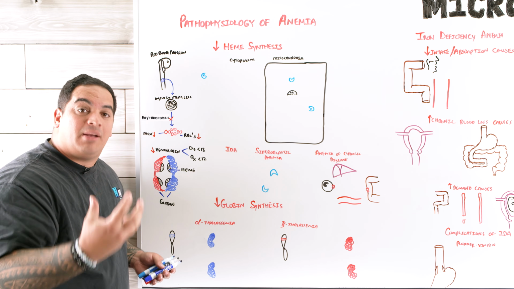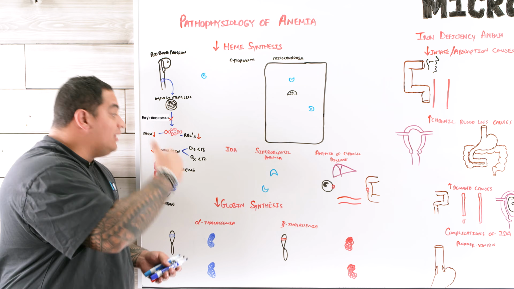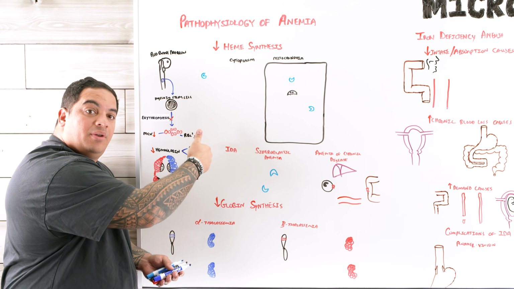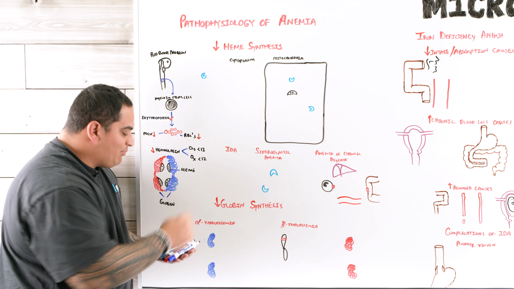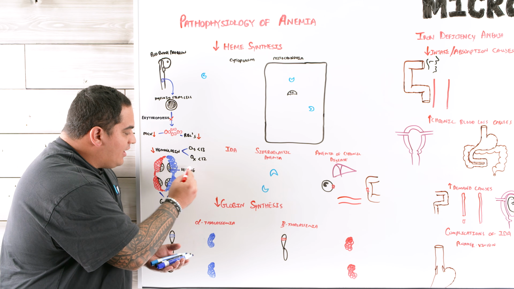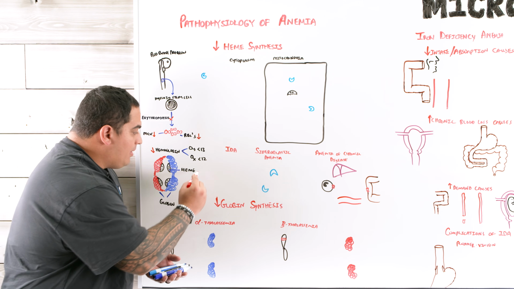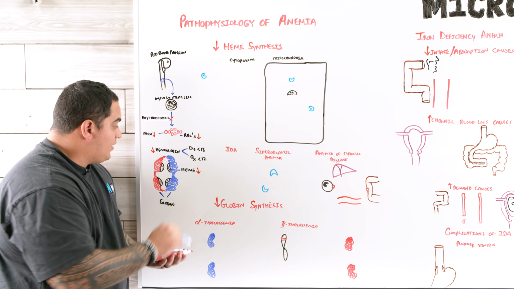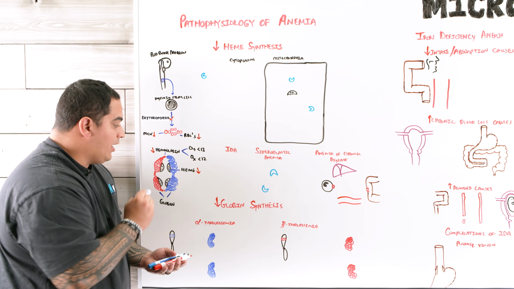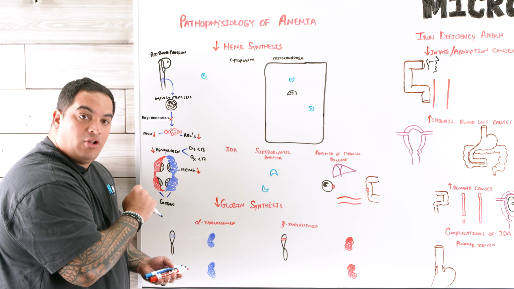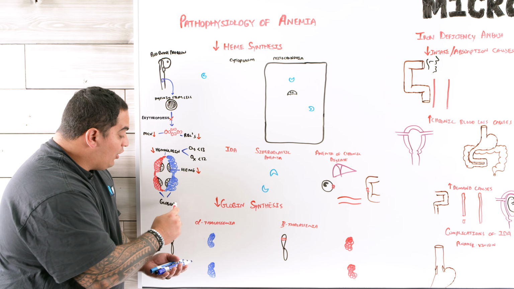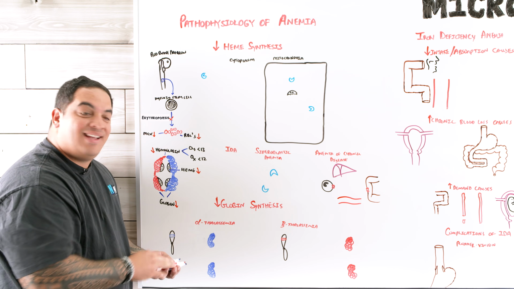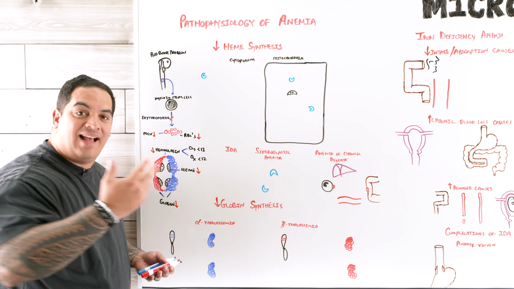The concept that you have to think about pathophysiologically is what's actually leading to less hemoglobin, leading to less red blood cells being formed. In this process, there's some abnormality that exists within the heme. So maybe there is a decrease in the heme, and that's supposed to make up hemoglobin, right? So this is our hemoglobin, this whole molecule here, right? If there's a decrease in heme, there's less hemoglobin. And if there is a decrease in globin, there's less hemoglobin, less red blood cell mass. The red blood cells are very small, and that's how we would define anemia.